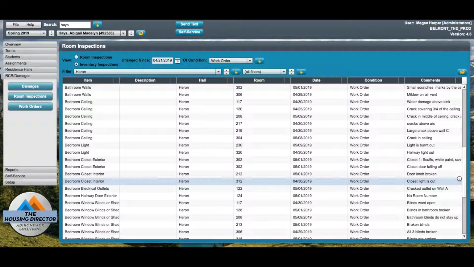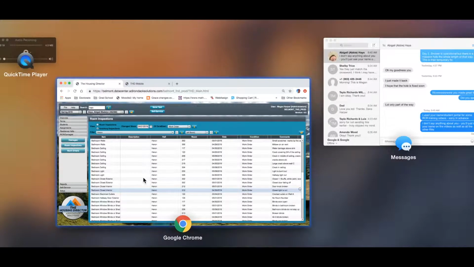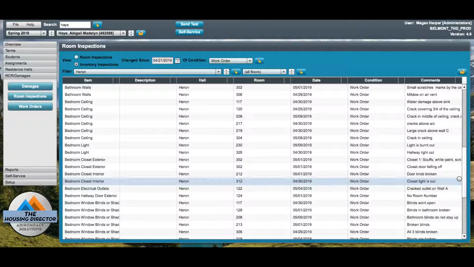To get this to export, you would go up to File. If my mouse wants to work. Nope. Okay. It's a learning process, but you would be able to go to File and export this screen. This grid is what it's called, just like you could export a report from THD. And so it would come out and it would have all this information that's there.